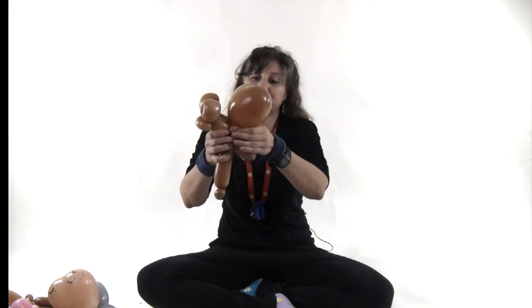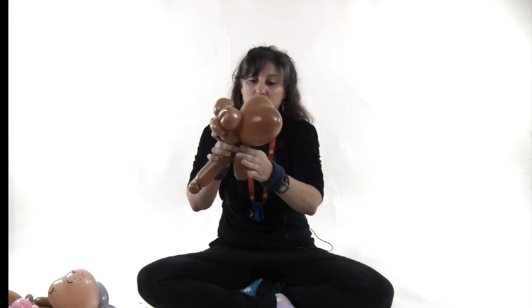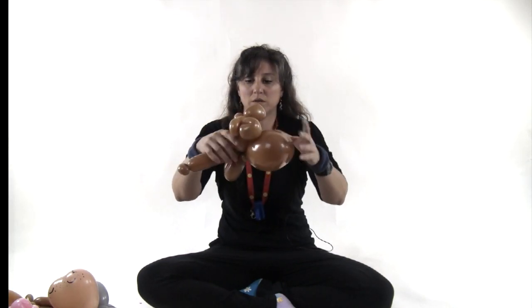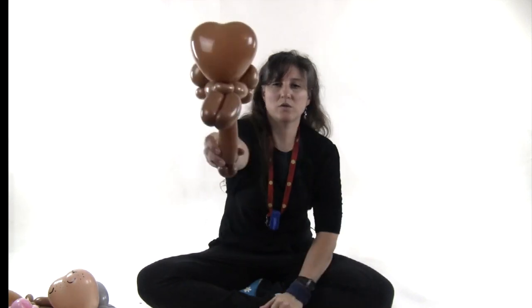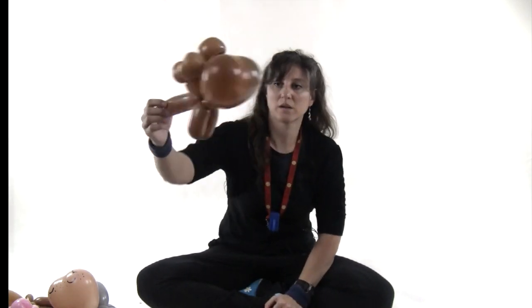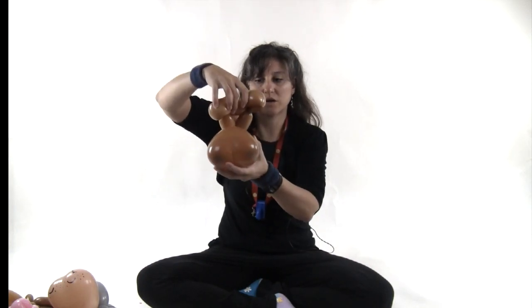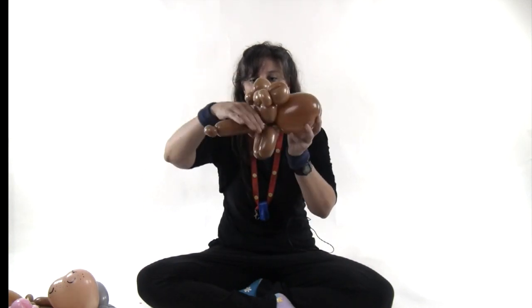All right. So this is the two front legs. The pinch twist is under the heart. The head and ears are coming out above that. This will be the body.